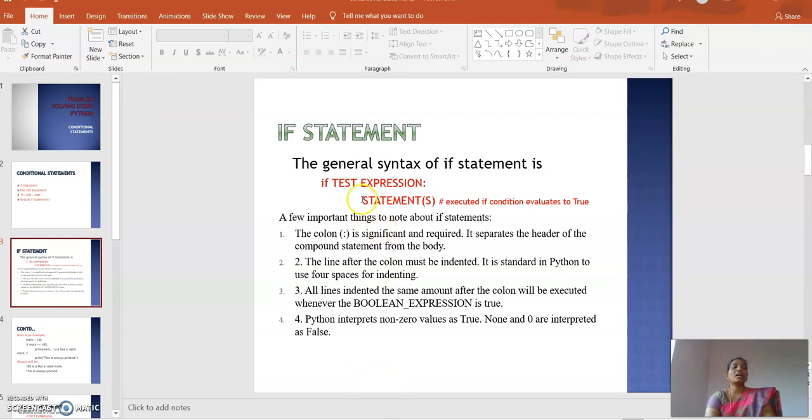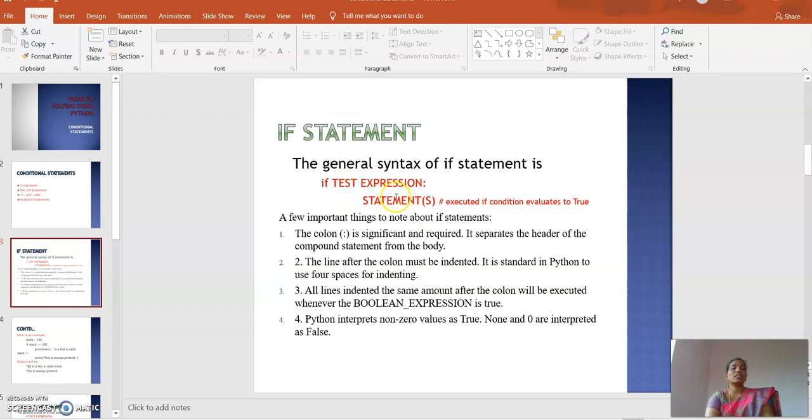All lines indented the same amount after the colon will be executed whenever the Boolean expression is true. Fourth, Python interprets a non-zero value as true; None and zero are interpreted as false.